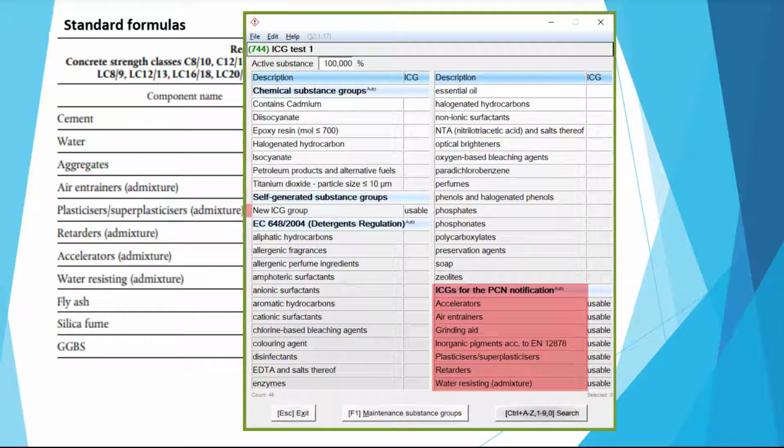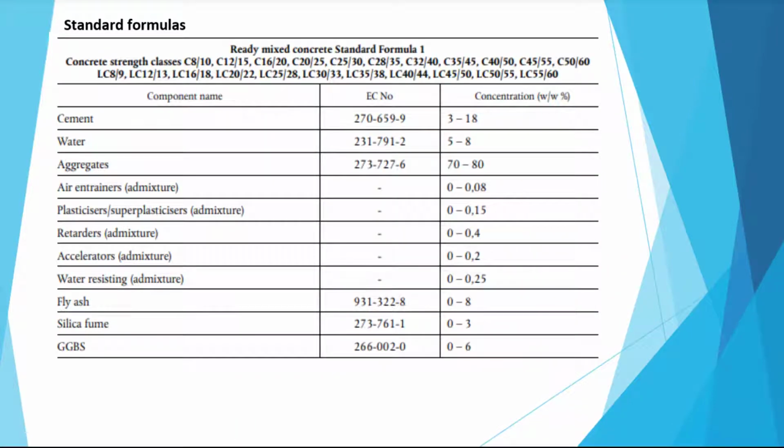Just as already shown with the ICGs, you simply assign the appropriate substance group to the raw material or MiM. ChemGes now detects by itself whether all conditions for a standard formula are met. It also recognizes special cases, such as 20% ICG and 80% standard formula or mixtures of several standard formulas. If the percentage of some ingredients is higher than the amount allowed for a specific standard formula ingredient, the maximum possible percentage is counted as part of the standard formula and the rest is shown separately.